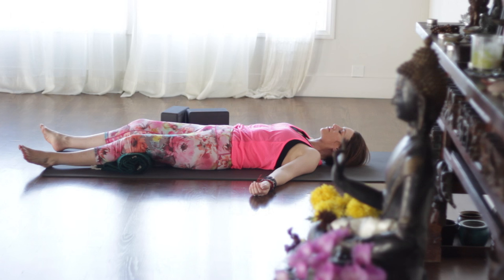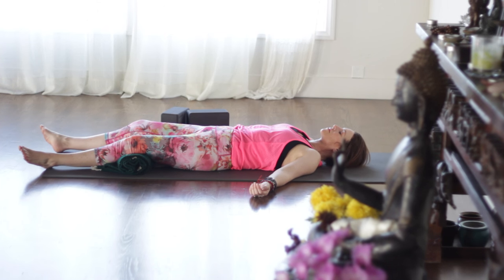As you're resting a little bit longer here, I have a quote from Fred Rogers, otherwise known as Mr. Rogers: "In times of stress, the best thing we can do for each other is to listen with our ears and our hearts, and to be assured that our questions are just as important as our answers." Mr. Rogers — definitely ahead of his time.